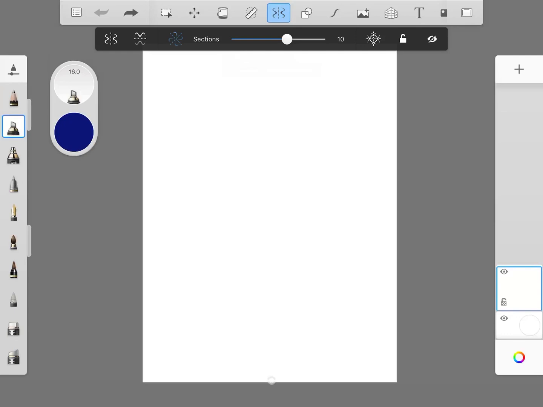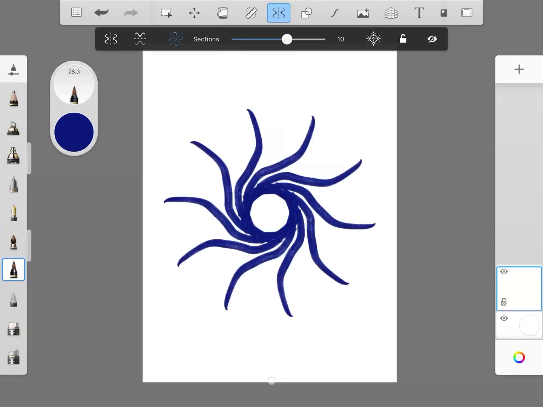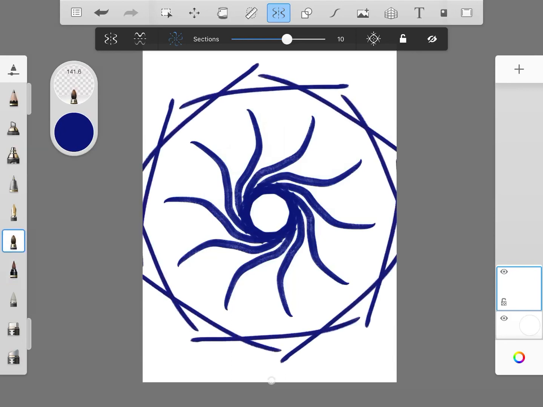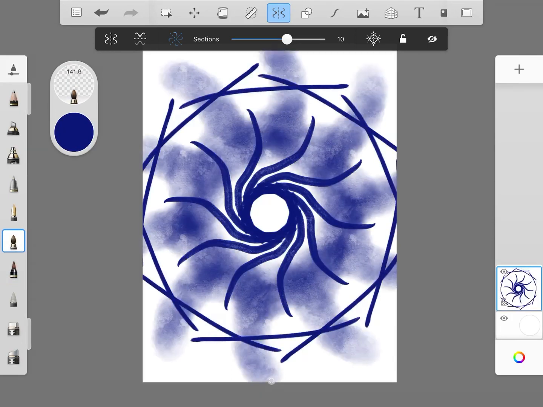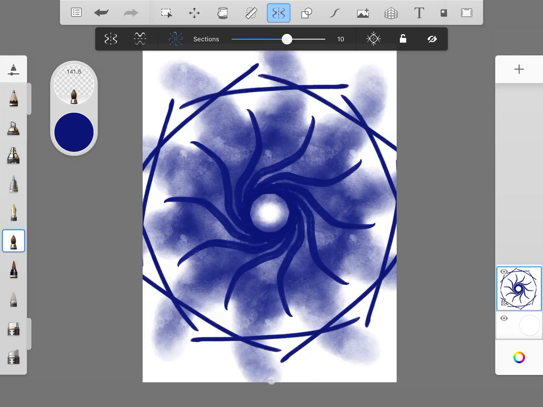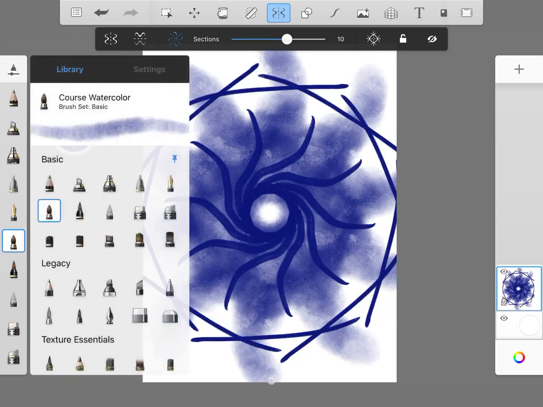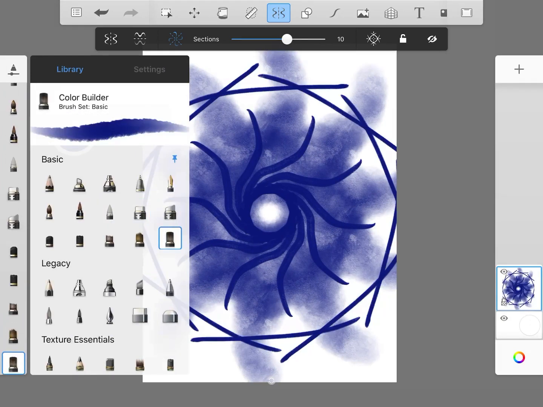Now you're going to experiment with some brushes. So before we record this, you can play around with the brushes on the left. There are different paint brushes, different transparencies. And the way that you can pick other tools is to look at the gray pencil at the very top and go to library. And there are a ton of different tools that you can use in there. I like using the watercolor ones for this project.